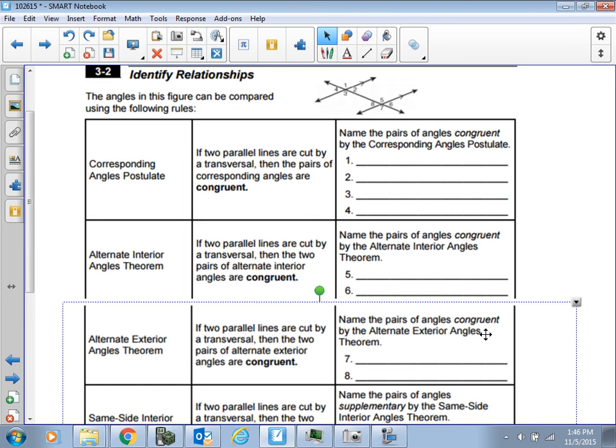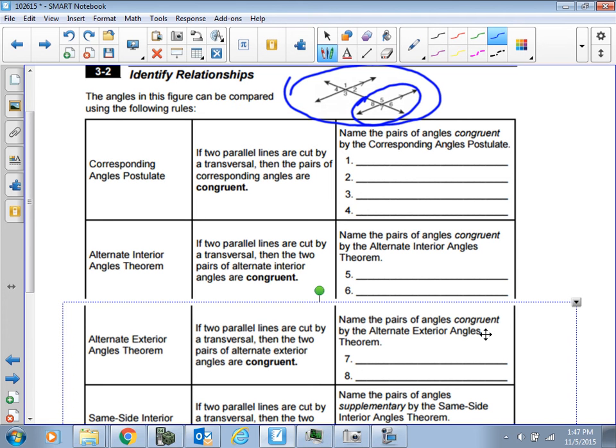Okay, on the back side, if you have your notes, we have talked about this at length, but if we look at this diagram, corresponding angles, you've got to think of it this way. If I could cut this figure right here, and take this bottom figure, which would be this one, and physically move it up to the top, where would all these numbers land? Those are your corresponding angles. So I'll give you one set. Angle 1 is congruent to angle 5. Now you can probably, hopefully, do the rest.